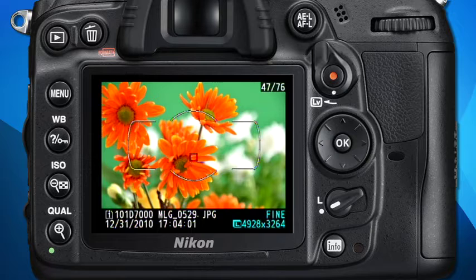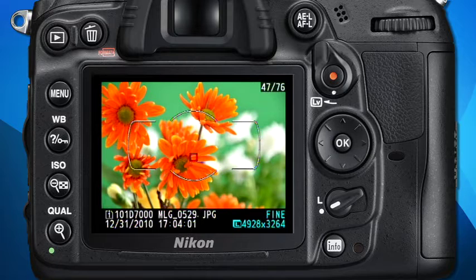And now you can see the display has changed a little. Notice that the autofocus point that was used to set the focus when the photo was taken is superimposed over the picture. This can be an excellent learning tool when it comes to analyzing your pictures, especially when you've got one that isn't sharply focused.